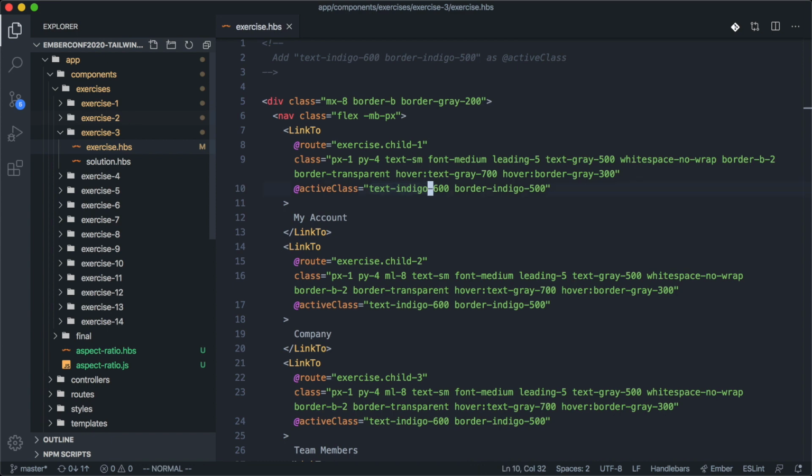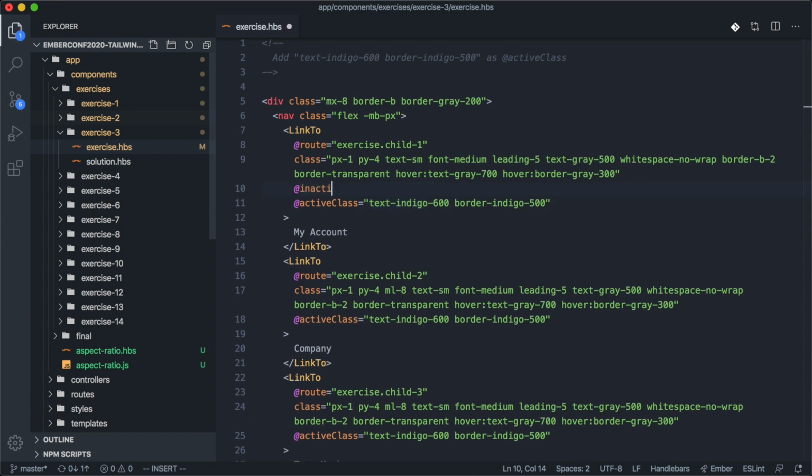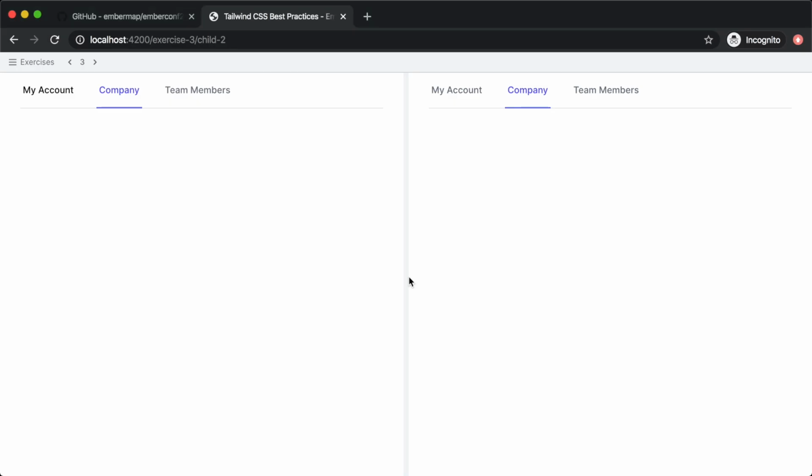So what we really would want here ideally is to say something like inactive class. And when the class is inactive, then we want to go ahead and add these hover styles like this. And also we want to make it gray. And that way, we're just composing these utilities and we're not trying to fight over which version wins. We have text gray 500 and text indigo 600 on these links down here. And it just so happens that it looks right, but when we hover, it doesn't.